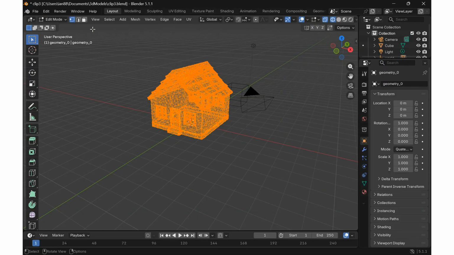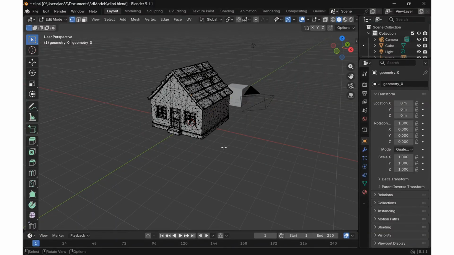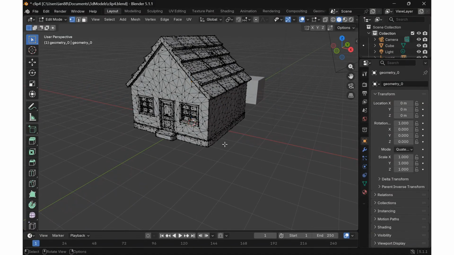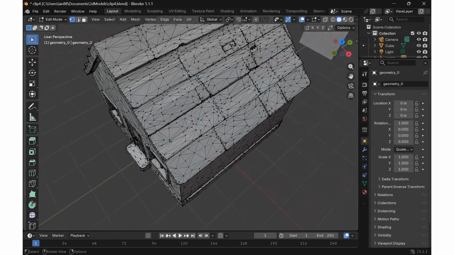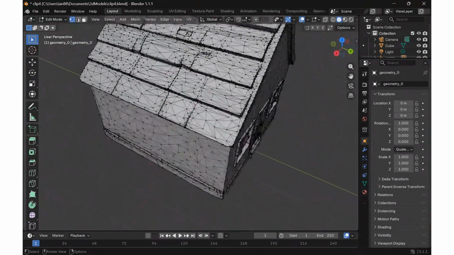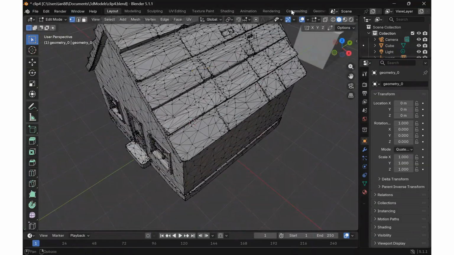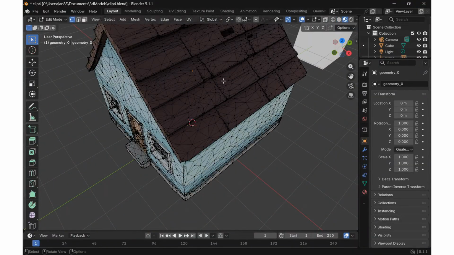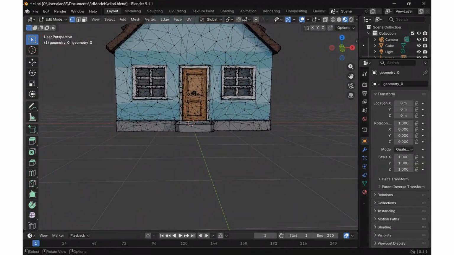If we go into Edit mode and turn viewport shading to Solid, we can take a closer look at the mesh. We see a fairly dense mesh of triangular faces, the density increasing in areas of greater detail. It all seems fairly random, and there are artifacts, or maybe deliberate blemishes, like a hole in the roof or a chipped tile.